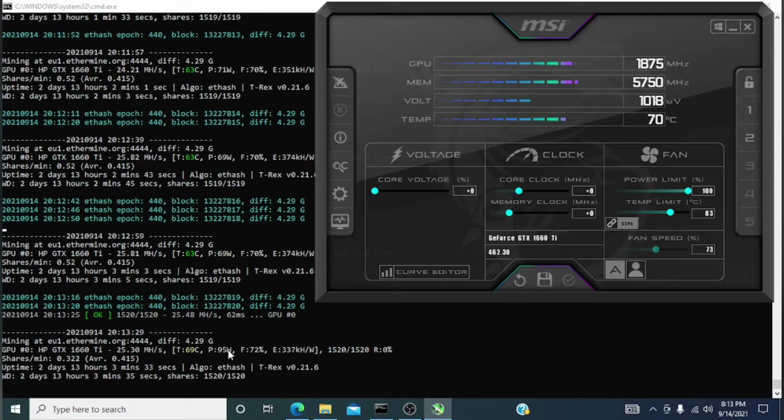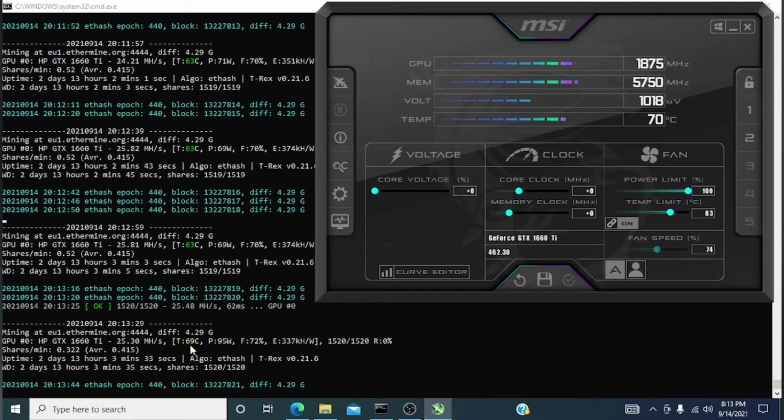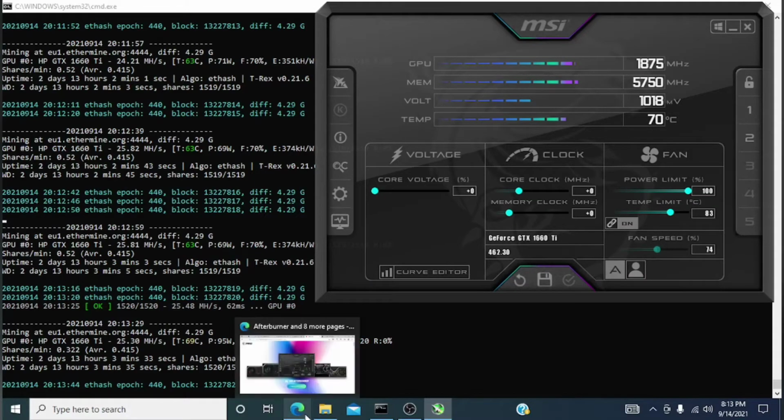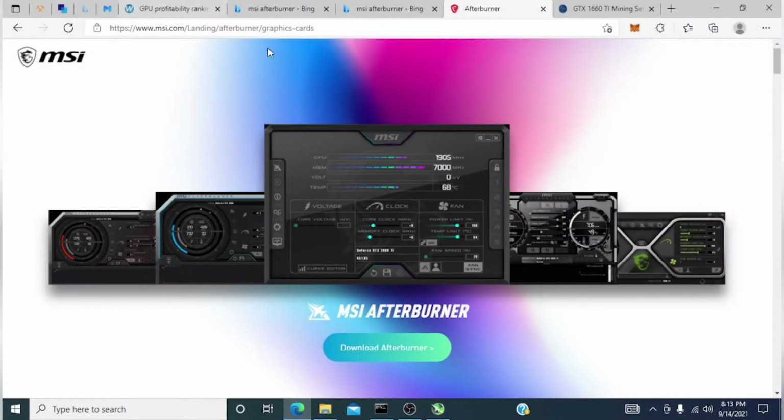So this one went up, this one went up, this one went up, and this one went down. These are all the bad things. We don't want any of that. We want them to go the opposite way that they're going. So, okay, we have MSI Afterburner. That was your first step, opening that, and then the next one, let me see which one of these I need.